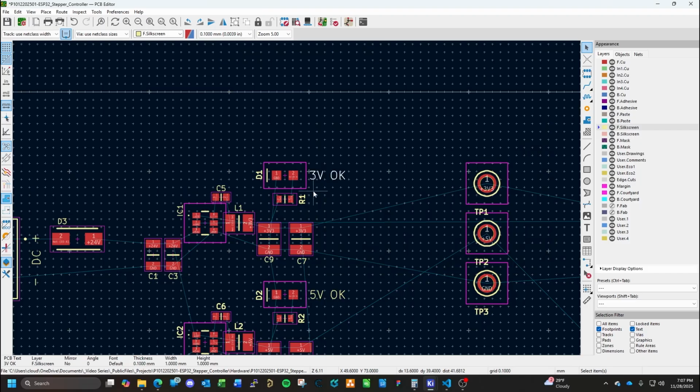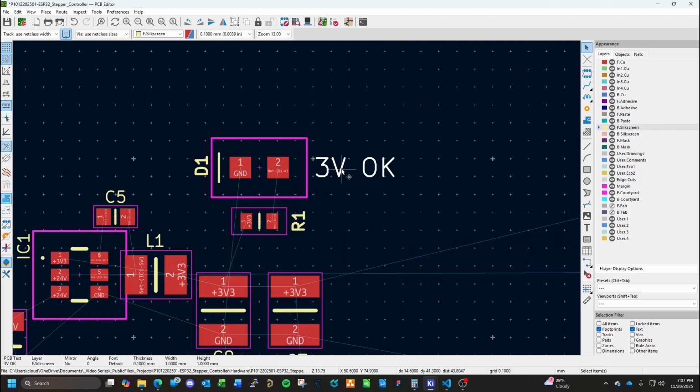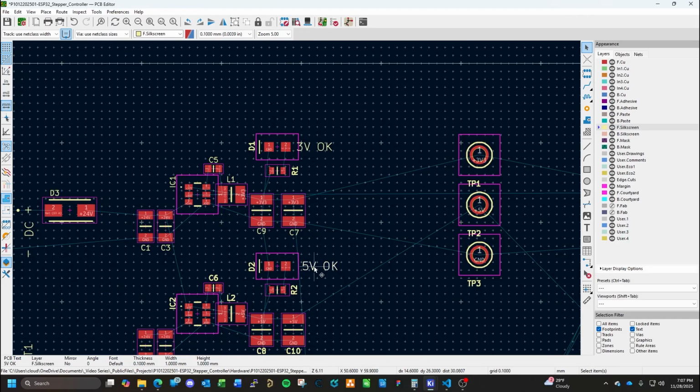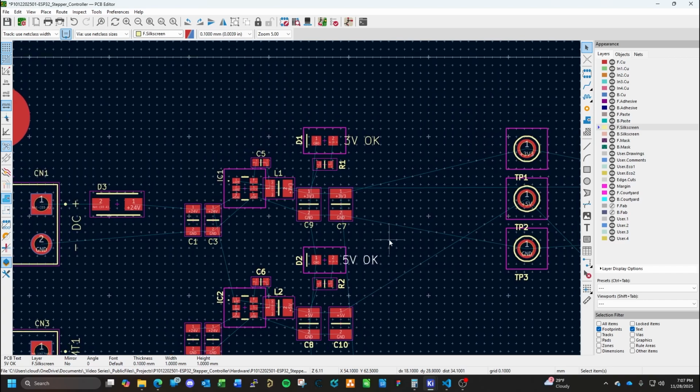3-volt, okay. So what we can do is probably move this guy over a little bit. As long as we're not encroaching on the silk screen or the pad too much, as long as we're not too close to that, we should be fine. All right, so that should be good.